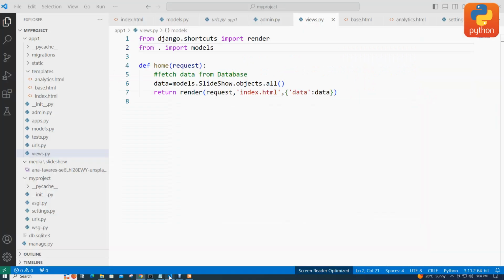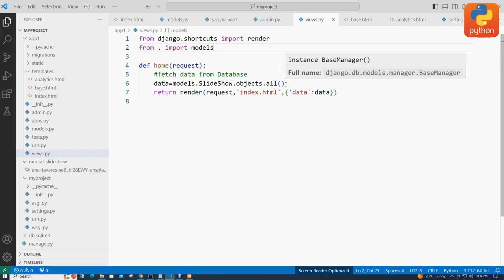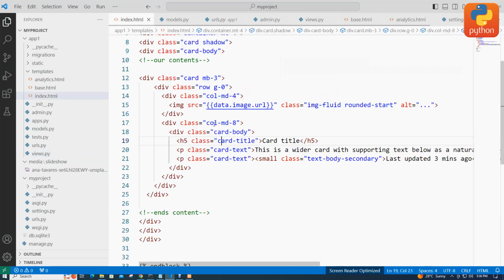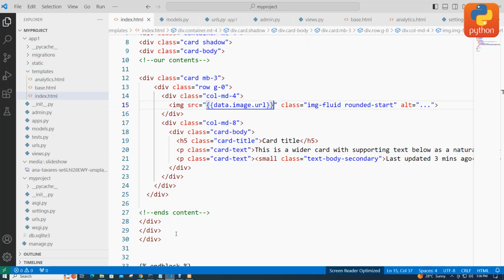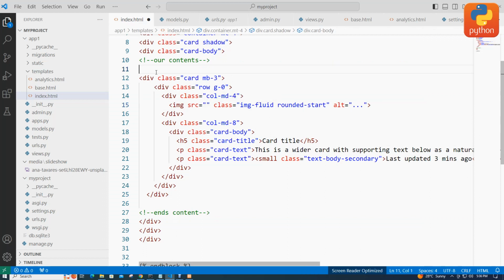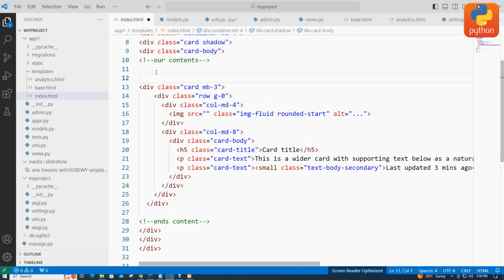Okay, so now come to code. Okay, index.html data.object.all. Then save changes, come to refresh. Okay, so now tutumie loop, just use loop, then just use it for.